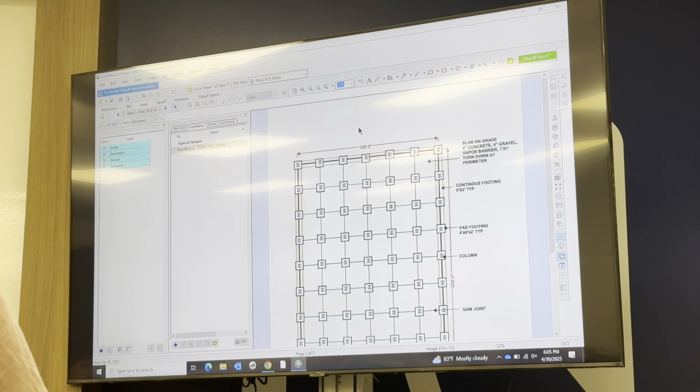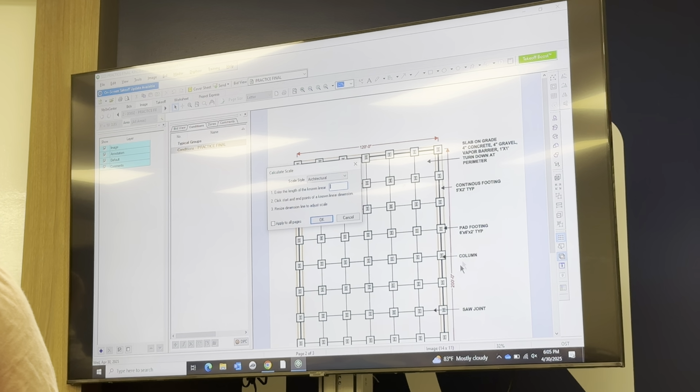Okay, so I sent you these drawings. First step, since this is something I've drawn manually, there's not a predefined scale. So the first thing you need to do is go to Edit, Calculate Scale, and then type in a known distance, which in this case is 120 feet from here to here. So I'm going to type in 120, and then add your inches, so 120, 00. Don't click OK yet, just click on either end of that dimension line, then you can hit OK.